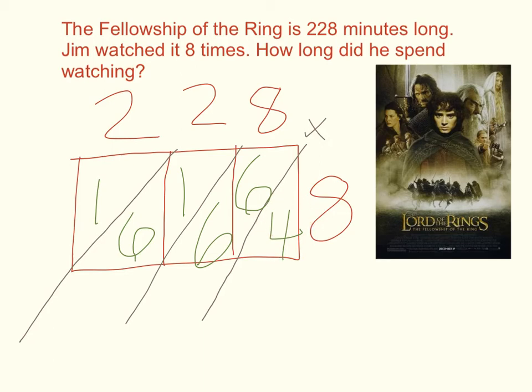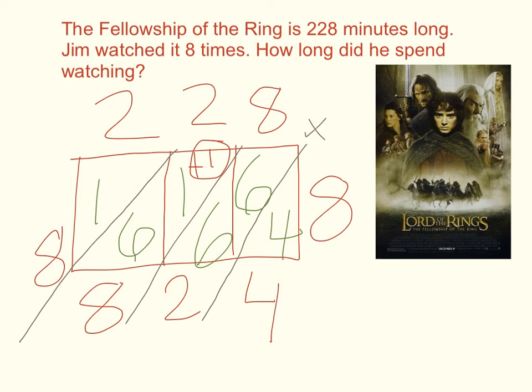4 is all by itself, so that's going to be 4. 6 plus 6 is 12. Just like anything else, we can only put one thing in each place value. So I can't put a 12 right here, but what I can do is put a 2 and carry up the 2 and circle it. Now I have 1 plus 1, which would give me 2, plus 8, plus 6, which would give me 8. I got a little bit ahead of myself there. 8, and then you see 1 is by itself here, so that becomes 8. So he would have spent 8,824 minutes watching Lord of the Rings.